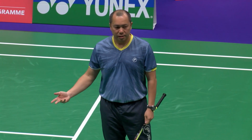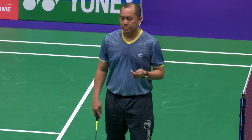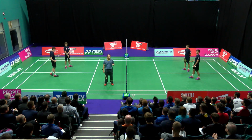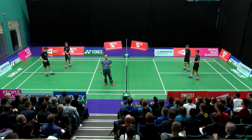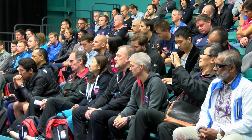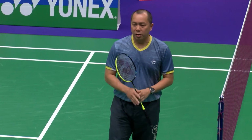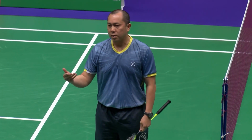For ladies doubles now, you can see a country like China, Japan, they are mostly not concentrating on tactical or technical games. They are focusing more on endurance, defense, and covering the court. You can see Japan now, they play toss drop; whoever can last, who is mentally strong, will win the game. But for men's doubles, we need a lot of tactical game, especially service and return of service. Once we serve good, we intercept good, we are controlling the game.